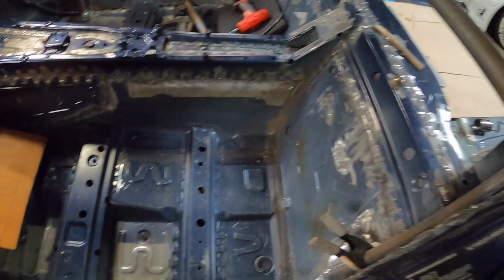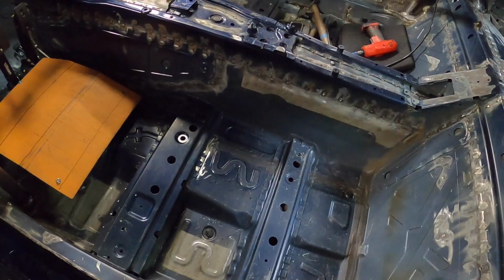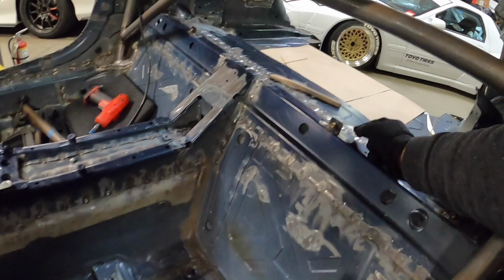We just didn't wanna do that yet because of all the other stuff that's involved, like mocking up the pedal box, the steering column. We still need to cut a hole for the shifter. I have the seats and seat mounts. I just haven't put those in yet because obviously that's gonna get in the way. We just finished the firewall for the back end. As you can see, some of the tab mounts are right here. But we took it out because we still have a lot of other stuff to build.